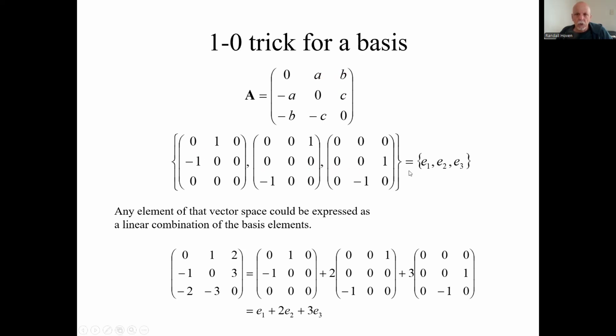I could give each one of these some notation, and then if somebody says, express this skew symmetric matrix using your basis, I can do that. It's a linear combination of my basis matrices, in fact this particular linear combination.